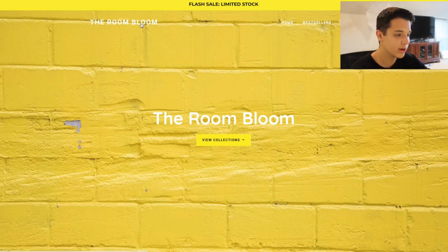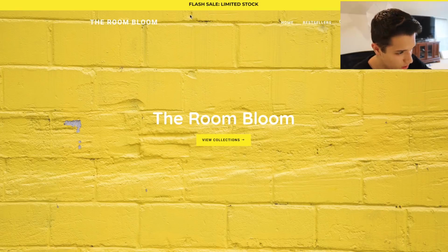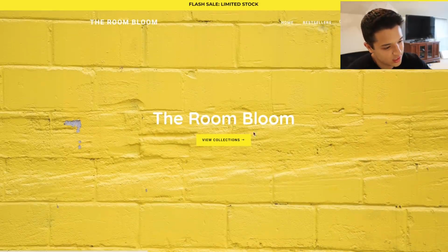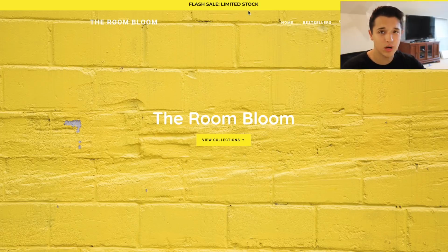So the last one we have here is the Room Bloom. I need to get through this fast. My memory card's about to be full. But the yellow, everything, it's too much yellow. I can't really see what's going on here. The Room Bloom, view collections. Again, I don't really like this theme, but that's on you.